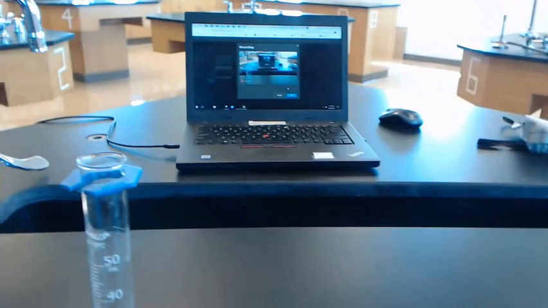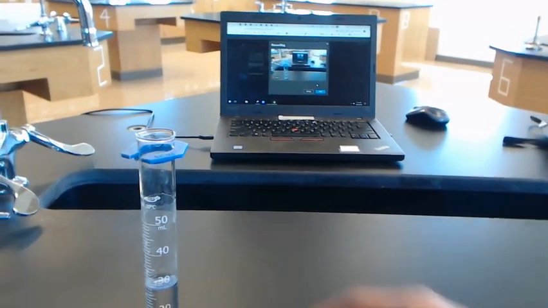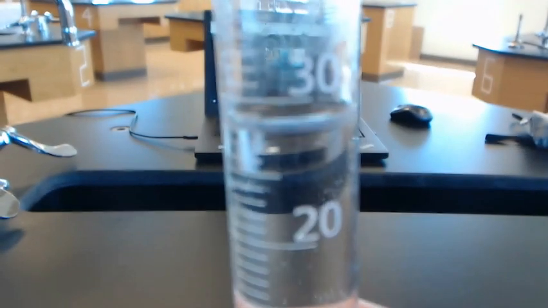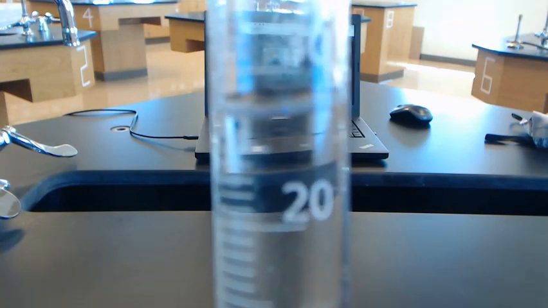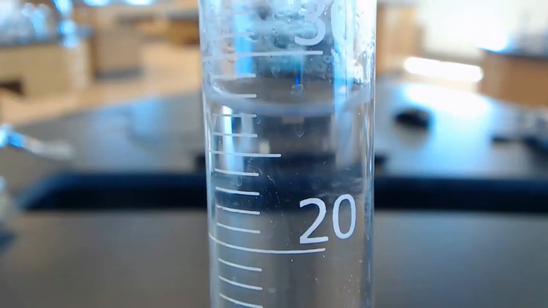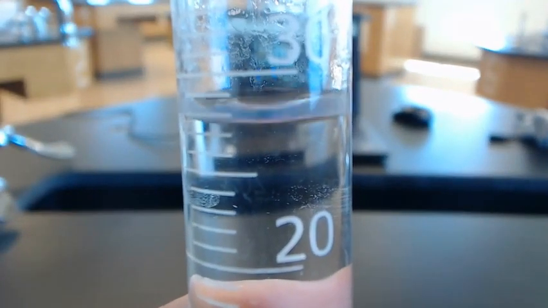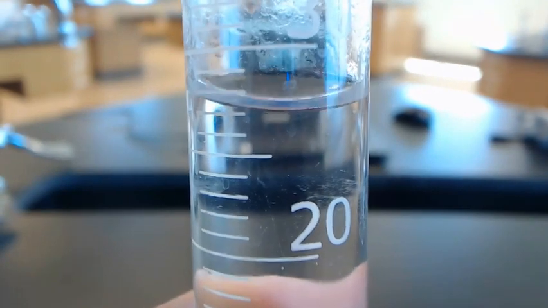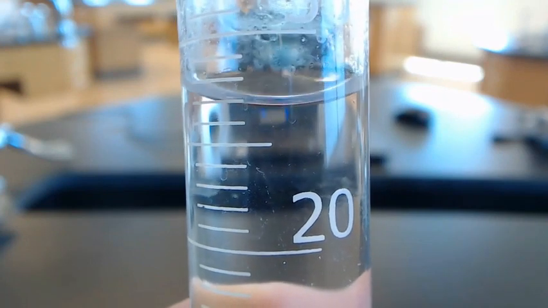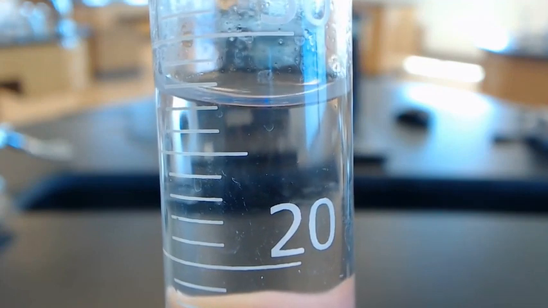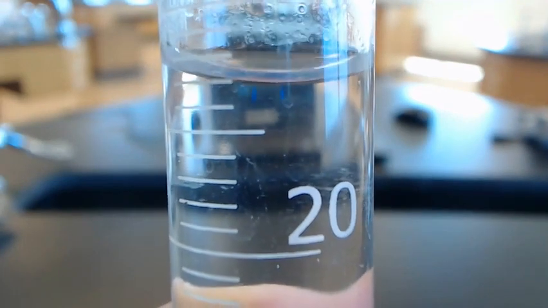All right. So that's length. Let's take a look at graduated cylinders. So I'm going to try to show you this as best as I can. But graduated cylinders, all right, they are used to measure volume. There we go. They're used to measure volume. I'm very shaky, so I'm going to try to keep it as steady as possible. What you are seeing here is that you see that little dip. There we go. That little dip is natural with graduated cylinders. No big deal. You've probably heard of it before. It's called a meniscus.